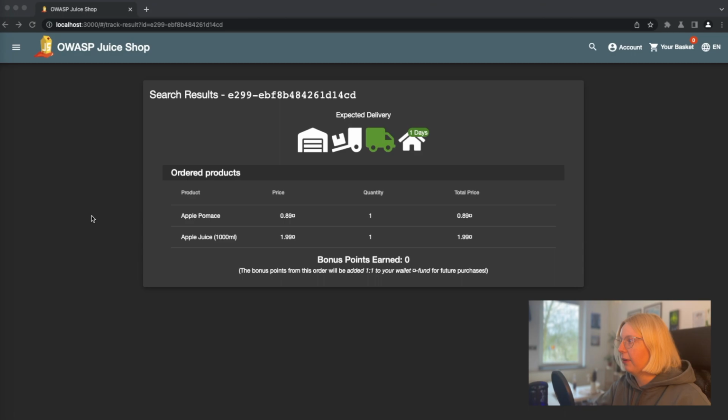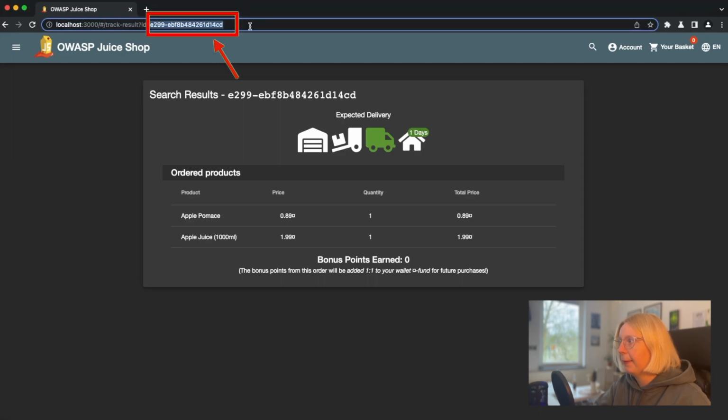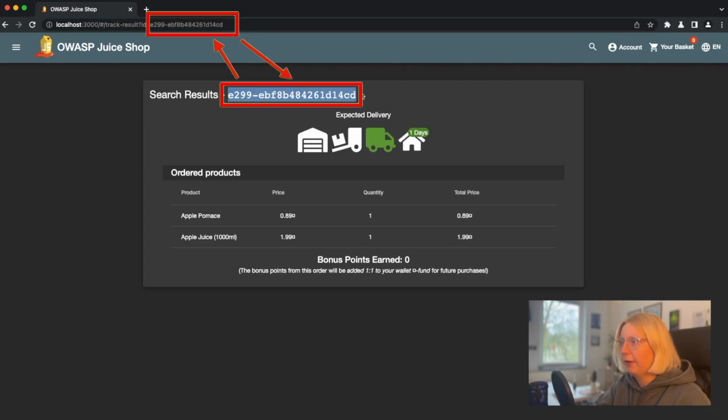Alright, now let's begin. As you've learned before, the payload for this type of attack is often stored in the URL. So here we have this web page that allows us to track an order we submitted earlier. As you can see here, the order ID that is used for a query in the URL up here is also displayed in the user interface here. So that could mean that this might be vulnerable to an XSS attack.